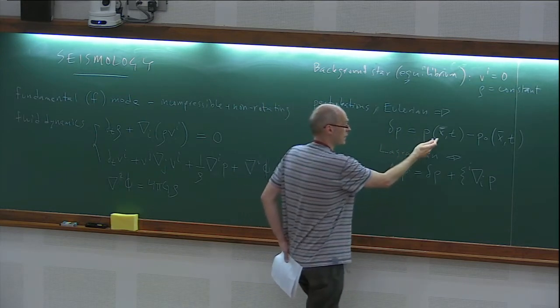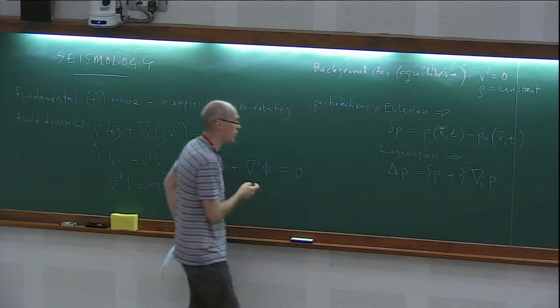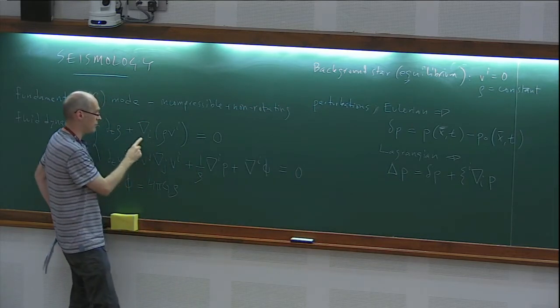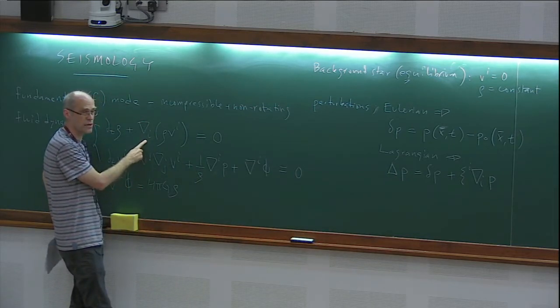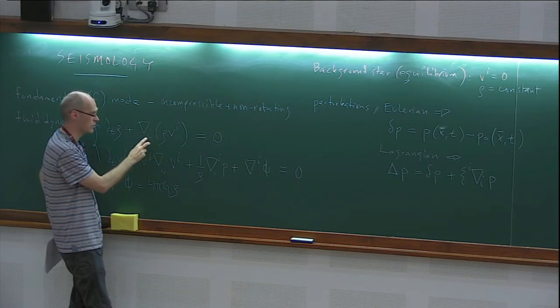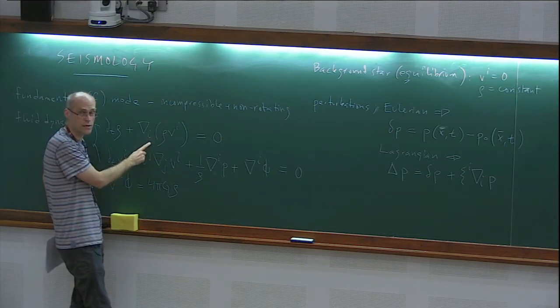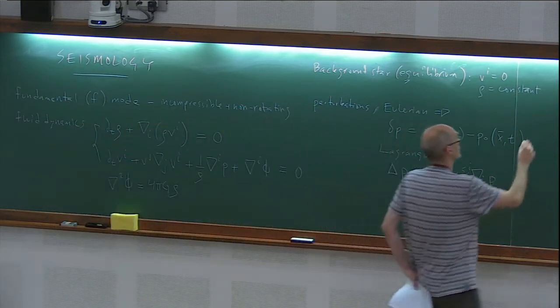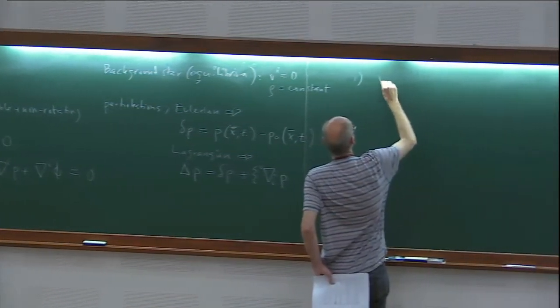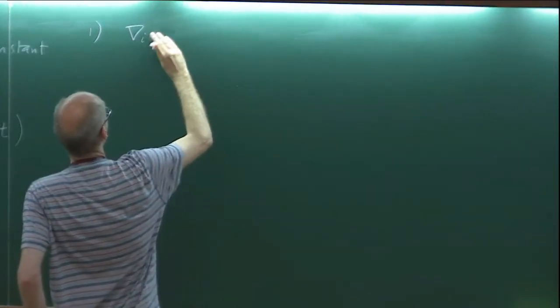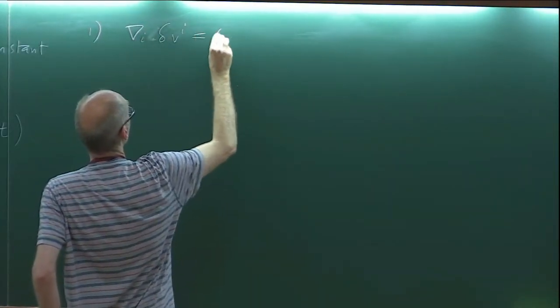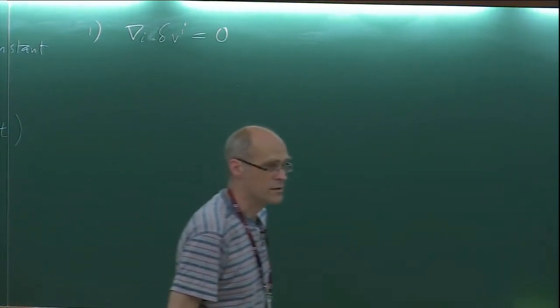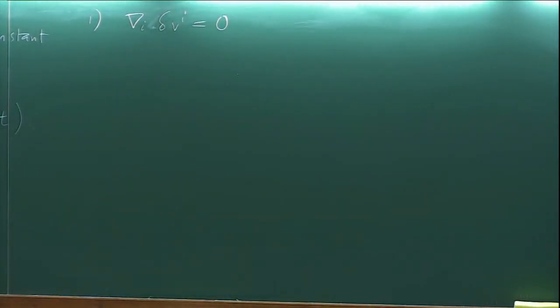then this is at a fixed location, which means that the perturbation and the derivatives commute, okay? That's not true for the Lagrangian one, and we're going to have a look at that tomorrow, okay? But in this case, they commute. So the first one, I just get delta v_i, right? So now you see why I wanted to choose that constant density, because that just collapsed this into a very simple thing, right?